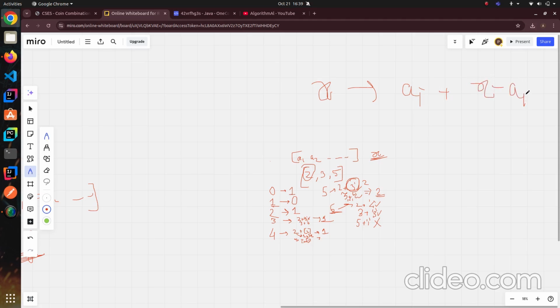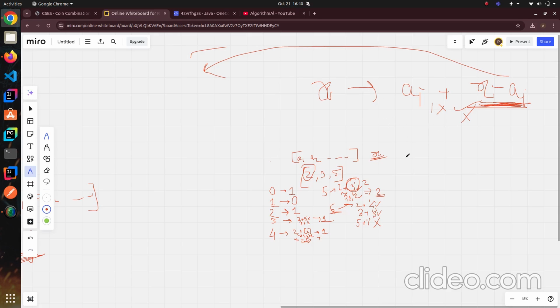And as ai is a positive integer, the remaining part will always lie before. So for any value, we will have this part already calculated, and whatever value it gives, we will count that, whether yes or no.